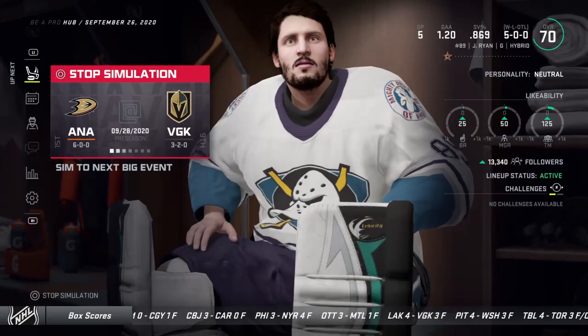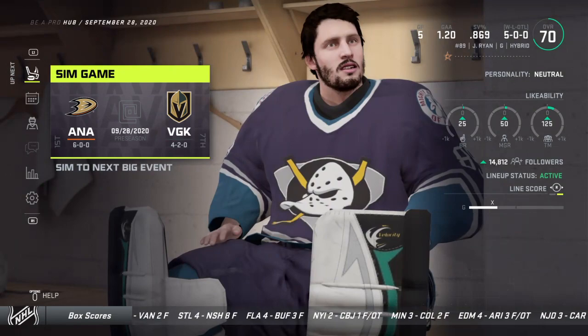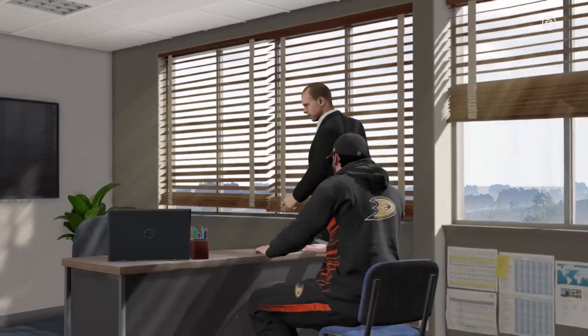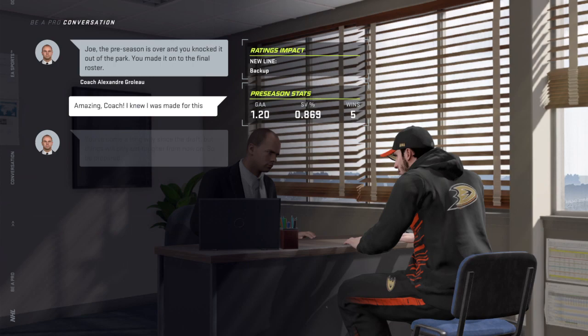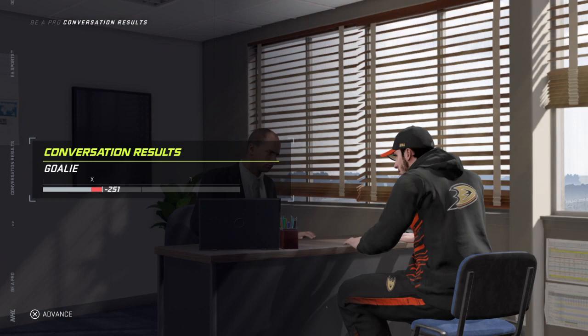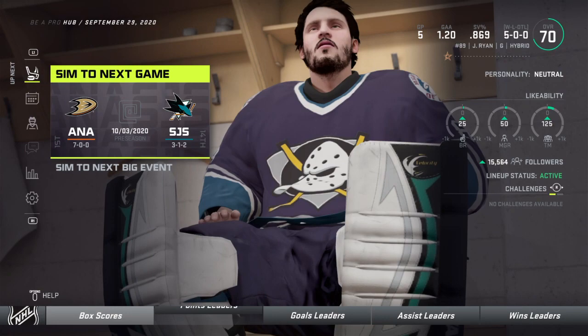Looking really good, undefeated so far. Our puck playing isn't the greatest, but you know what? We're getting the wins. We're not in the starting lineup. Wow. Where are we? I don't know. Of course, we're gonna be back up. That's okay. I don't care if we're back up. We're gonna eventually get to that starting line. Yeah, they set us up a little bit backwards, but you know what? We're gonna get there. We don't have the greatest goalie roster whatsoever, but you know what? We tried. We played our preseason games.